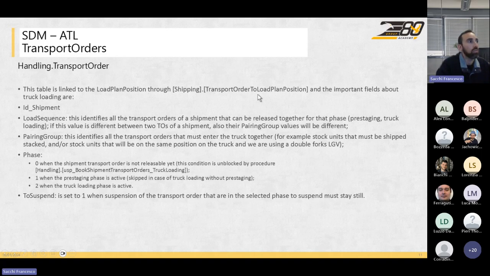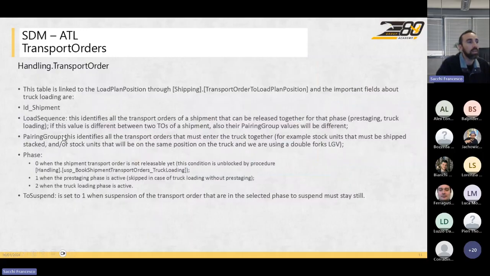After this association, also some important fields will be updated on the transport order. So the load sequence will be updated with the one received from the load plan. And the pairing group also will be set with the correct pairing group.